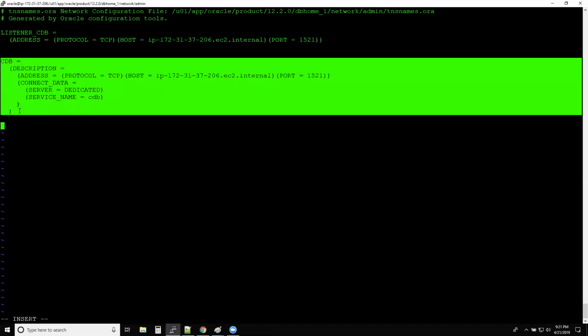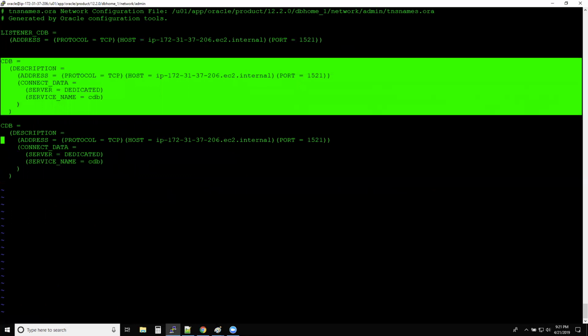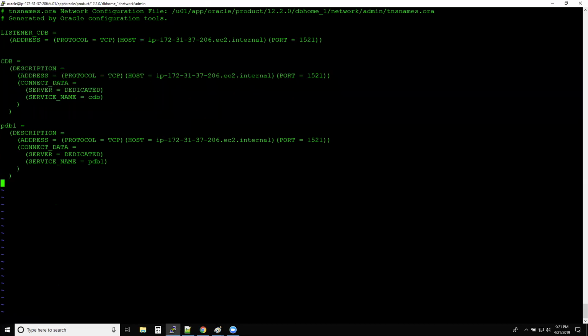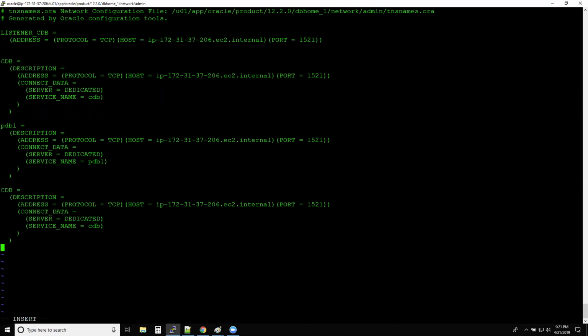So inside tnsnames, go to the end of the file. I'm just copy-pasting the same stuff and I'm just changing the name because I know those are the names. PDB1. And in the service name, I'll change the service to PDB1. All right, this is done. And in the tnsnames.ora, we are mentioning the listener also. No, in 12c, this is auto generated. I think they are definitely adding it from the tool, but you can remove it also if you want. That's added from the tool, guys, so don't get confused. And over here also, we will change it to PDB3. And the service name will be PDB3.